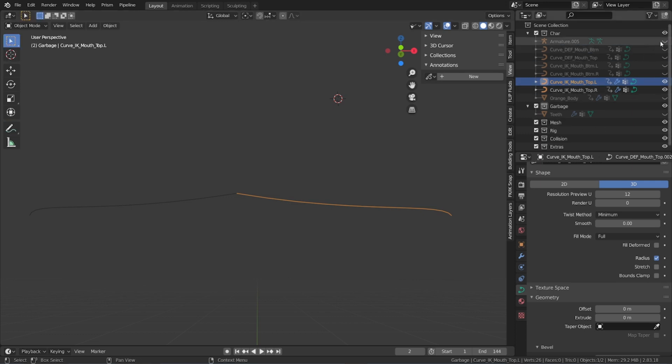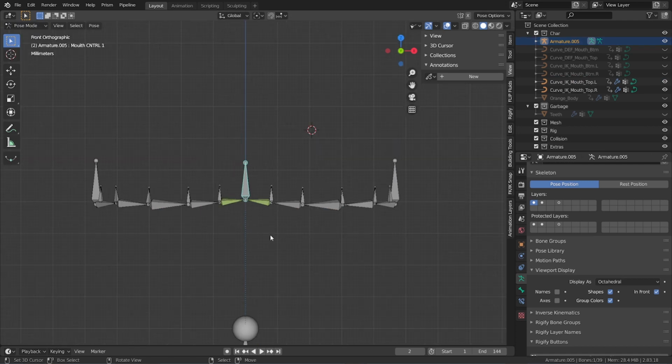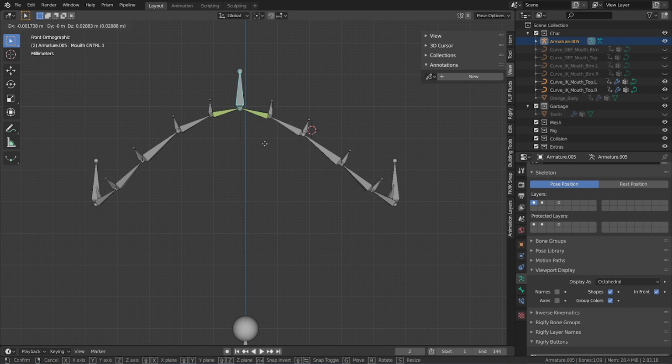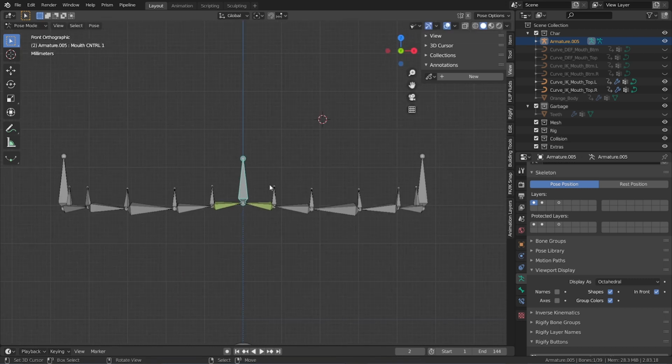Let me re-enable it. That's why you're able, let's go to the pose mode, that's why you're able to do this. After you've reached this stage, now comes the deformation bones.